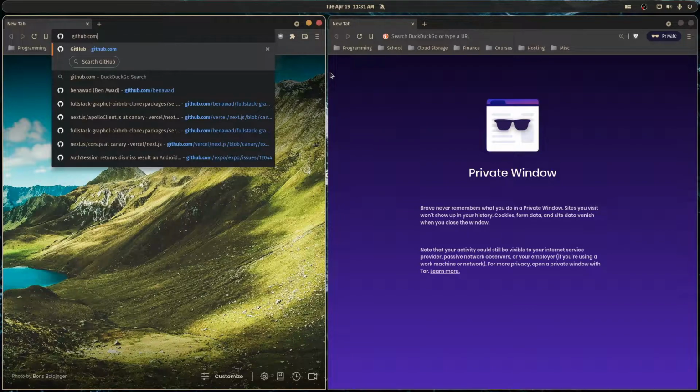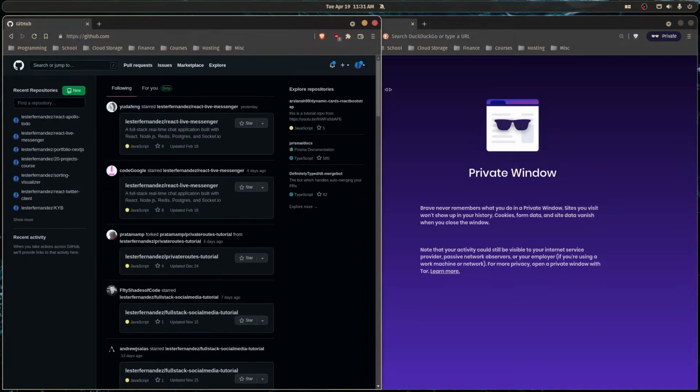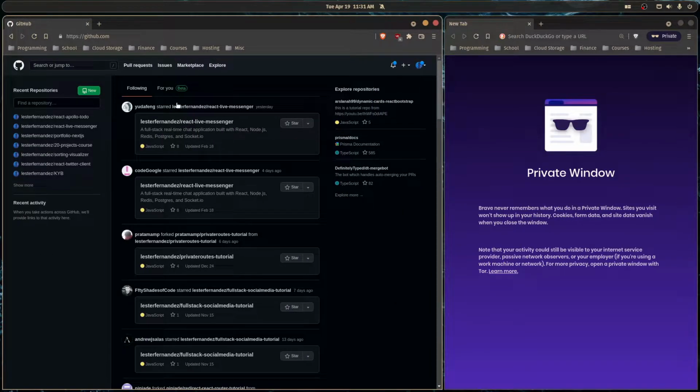So I'm going to go to a popular website, you might have heard of it. It's called github.com. When I go over to that website, my account is shown on the screen and it shows my repositories on the side. It shows my feed, things that are personal to me. So you can obviously see here that I'm logged into GitHub. I did not have to type in a password or a username. I'm already logged in because I had logged in previously.